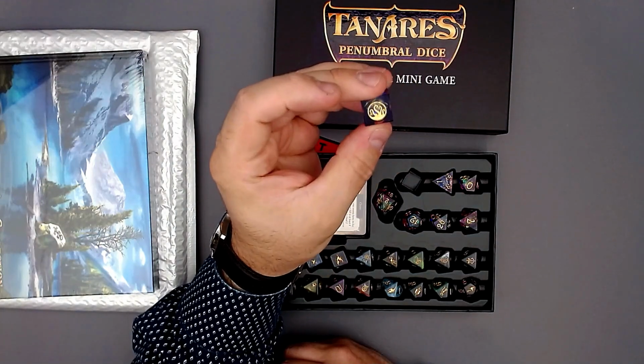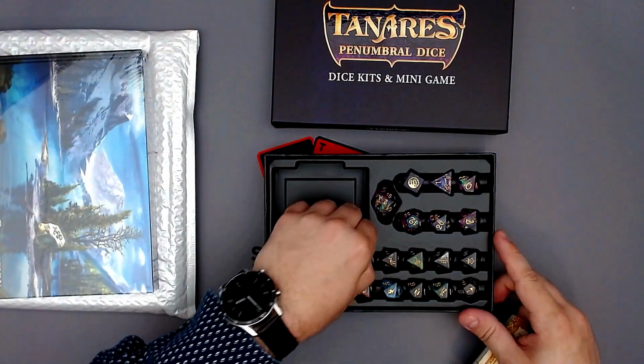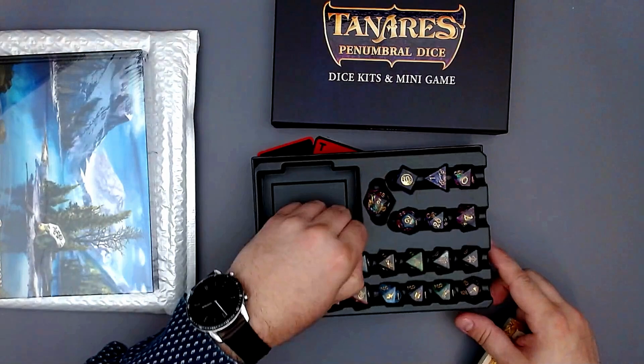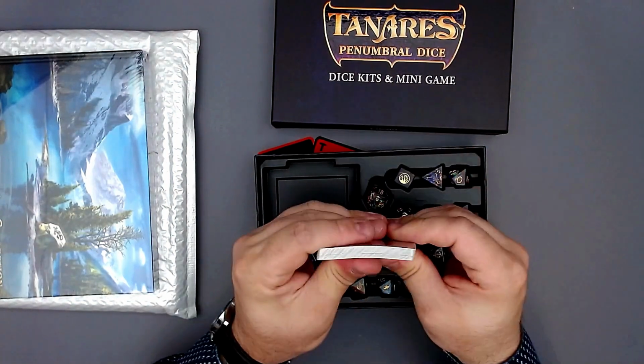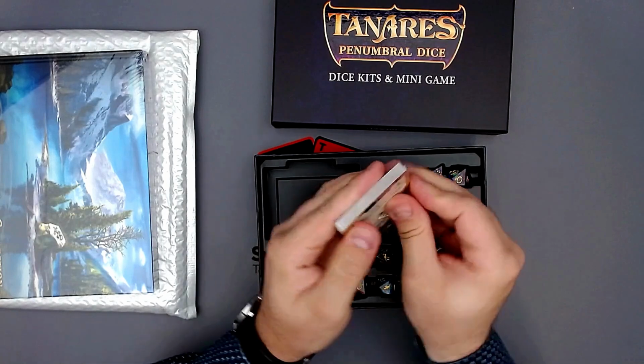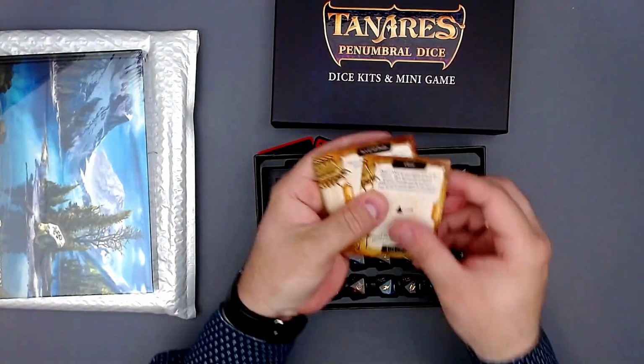Oh, and here the tentacles. Nice. Okay, and is there anything under the insert? Even here I can take a look. Okay, so let's open this up. This doesn't have like this easy open thing, but I can do it just like that. Okay, so let's see what's in here.